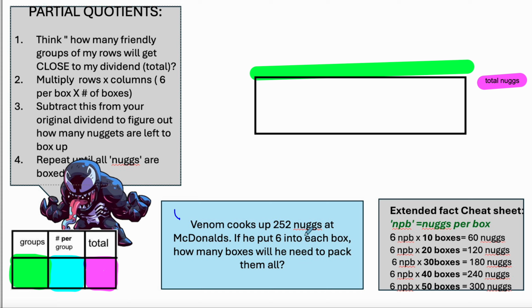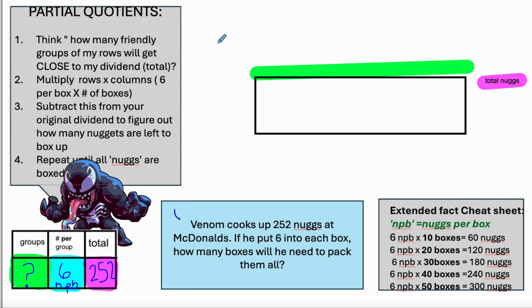All right, seems like we have equal groups, so we could use our GPT. We have 6 nugs per box, NPB, nugs per box. And we are decomposing a total of 252 nuggets. So just imagine fresh out of the fryer, 252 nuggets, a big old mound of them. And he's got to start scooping up 6, putting them into a box, and then shipping them out to customers. So we're trying to figure out how many boxes.